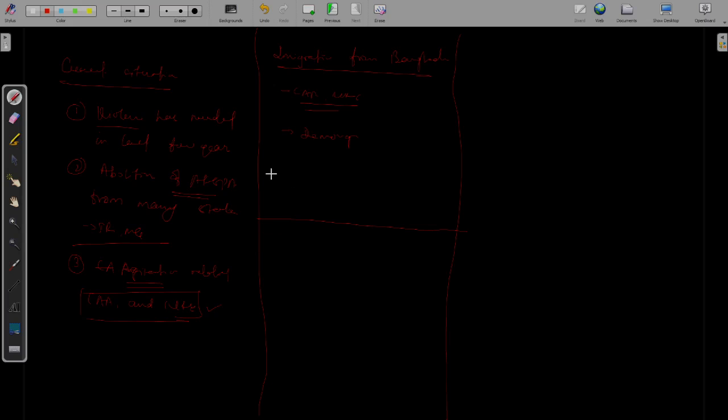One more point you need to mention is that many factions have signed peace accords with the government. You can also mention the Naga Peace Accord, which was recently held. So in all, the situation is gradually moving towards normalcy. This is the current situation.